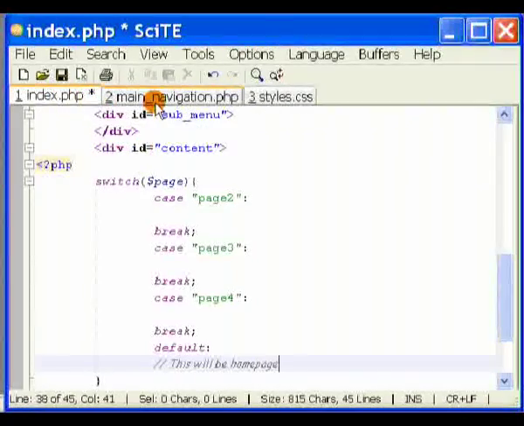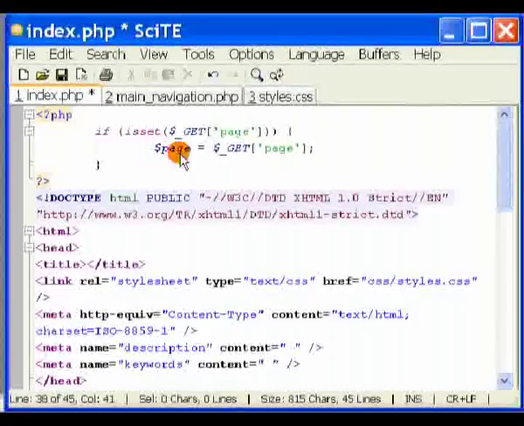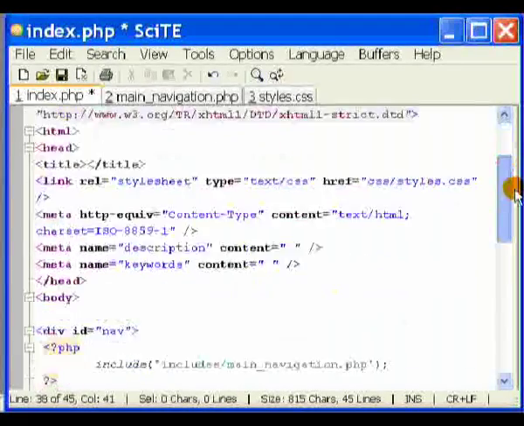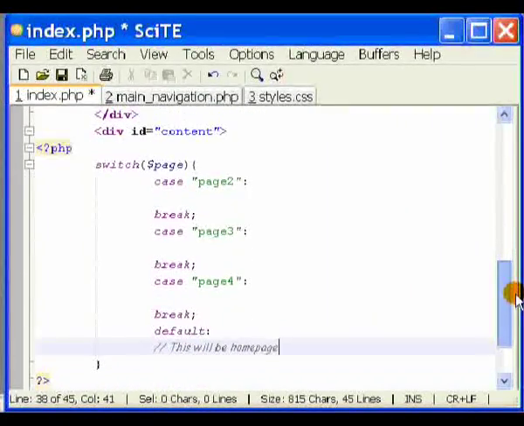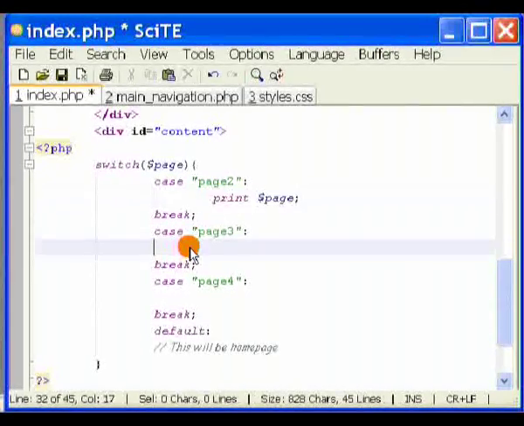If page is equal to 2, then it will be set to the $page variable at the top of our page. It'll come down to the switch function. It'll switch on page 2. It'll find that case to match, and it'll do the code in this section. And just for quick debugging purposes, I'm going to print out what $page is at this point in each one of my cases below.